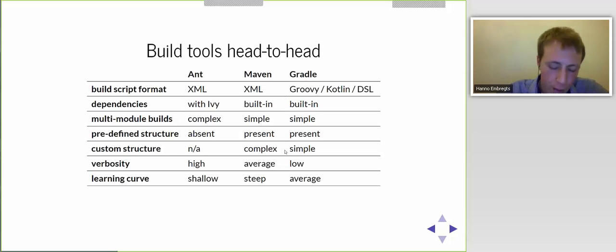Well, how fast will you familiarize yourself with a new build script? Well, the learning curve for Ant is quite shallow. You can know everything about Ant, but when you encounter a new build script with all the build scripting together, it's very hard to see through it in a short time. Of course, this depends on how well it is documented, but believe me, not many Ant targets are documented as well as they should be. So it takes a long time to get to know the build scripts.